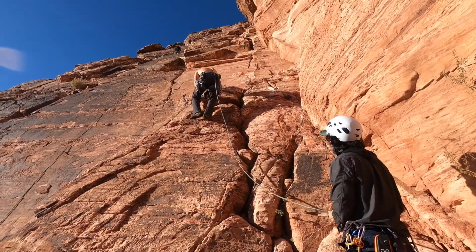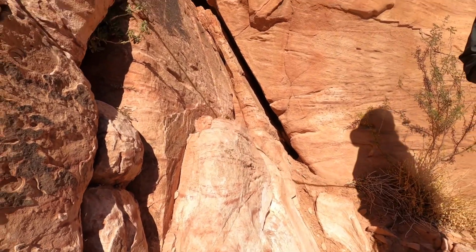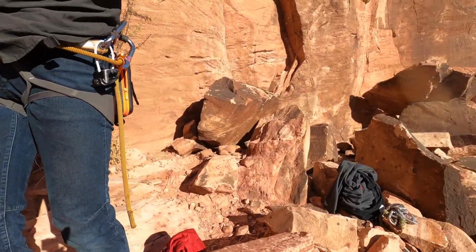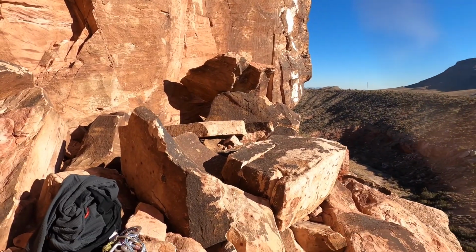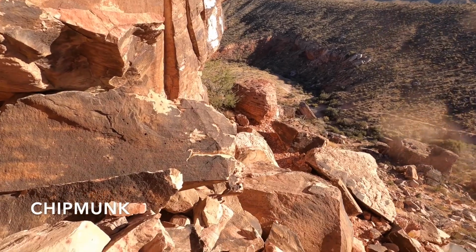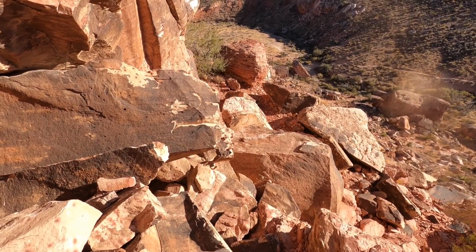Oh, there's a chipmunk running down the ledge. Maybe we should do it again. There's two probably. Why not? Chipmunk there. Oh, it's right there. Look, it's coming out. Bye bye. Oh, you know what? Don't let it eat our bags. Okay, it's just a tiny little chipper. Raggedy one and a well-fed.